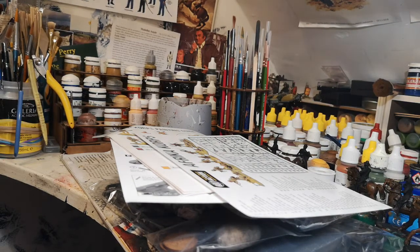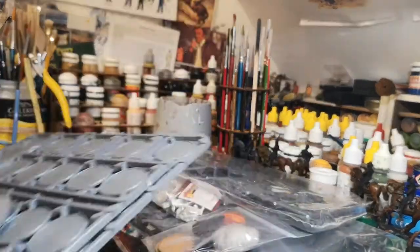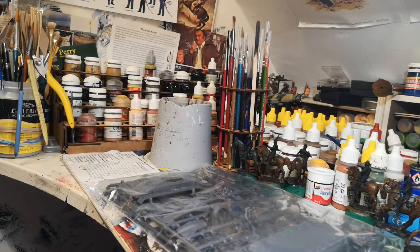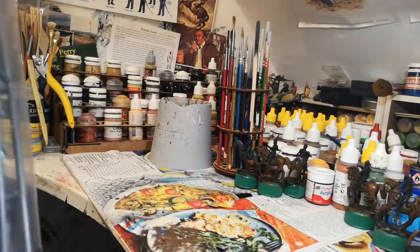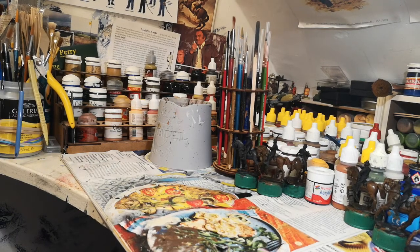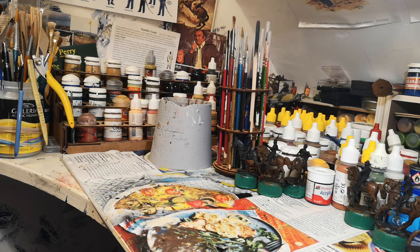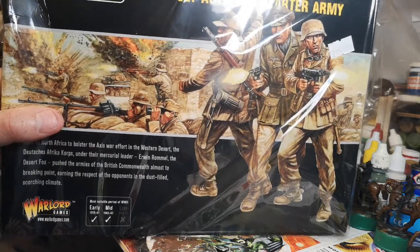A lot of bases, and that's it. It looks like it's going to be fun putting that together. So that's it guys — not really been up to much else. I've been contemplating all the stuff I've been buying over the past year and I've just gone a bit mad. I've got the Italians so I thought I'd get the Africa Corps as well. It's quite good actually. I picked that up for 65 quid from Wargames Emporium. So if you're thinking about getting Africa Corps — I know it's been out for a while — it's not a bad set.